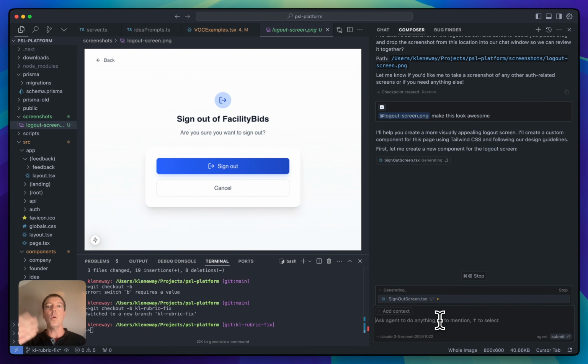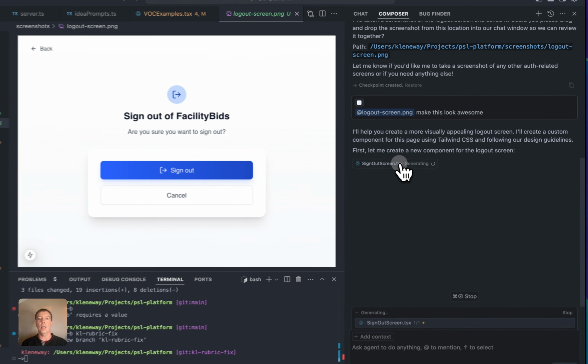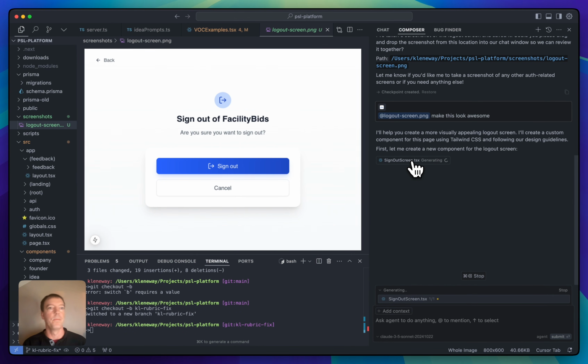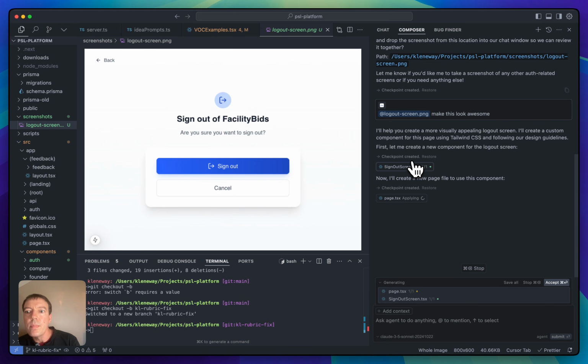So again, it knows where that actual component is. It's able to make changes. You can make some changes here, screenshot it again, and it'll go back and forth. I'm actually curious to see if it's going to go through and do another tool call. A new page? Yeah, we don't need to do a new page. Yeah, that's fine. Okay, but anyway, there it goes, taking a screenshot of this new design.